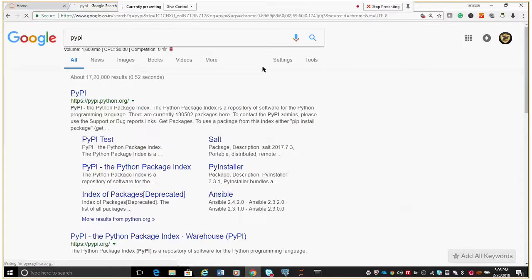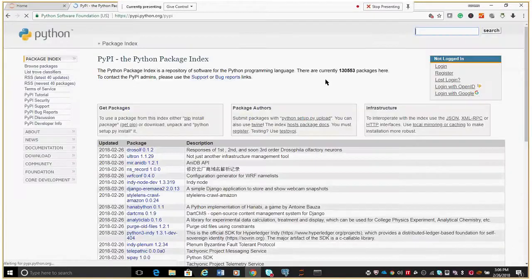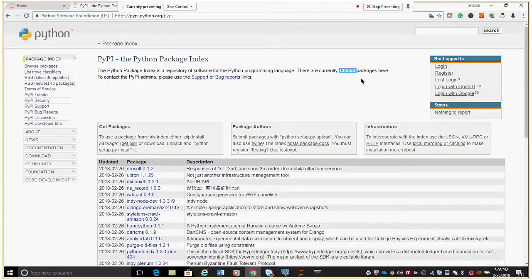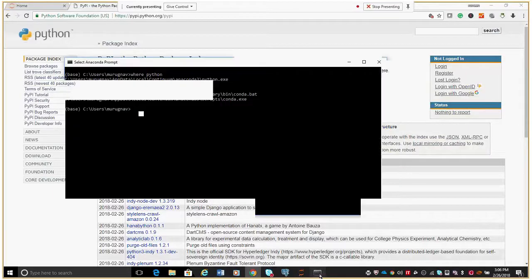So you see, so far 1,30,553 packages are there. Before you create your own package, just check here if someone has already created it. Since it's an open source community, everyone is uploading whatever they build, updating and redistributing the packages over here. So before doing any work on your own, just search here, then you can install that. It must be available, whatever requirement you have.